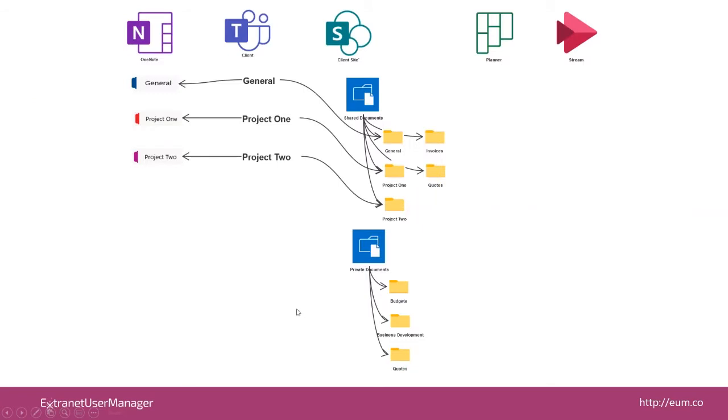So I'm going to show you in diagram form, and then I'm going to dive into the actual Teams and SharePoint and Microsoft 365 world to reinforce these ideas. If we start sort of top leftish here, we've got a team that represents a client, and Teams has the concept of channels underneath it. You're always going to have a General channel, and then you can create additional ones from there. So as an organization we say, okay, we're going to create channels like Project 1 and Project 2 underneath that client team. That's going to automatically create folders in SharePoint for those channels, for the files related to that to go into. So we'll have a General, a Project 1 and a Project 2 folder in our shared documents in the client site that got created as part of that team as well.